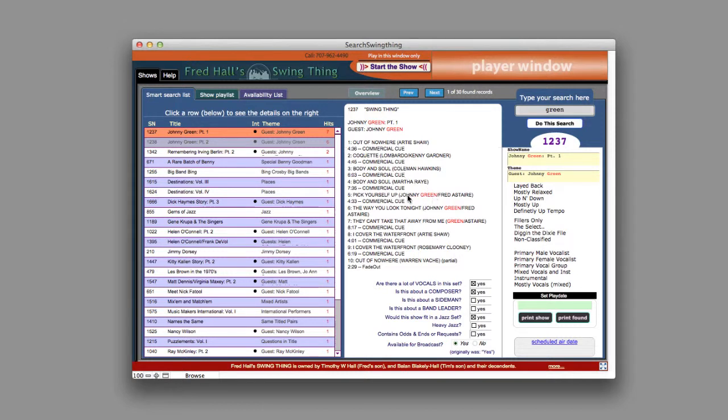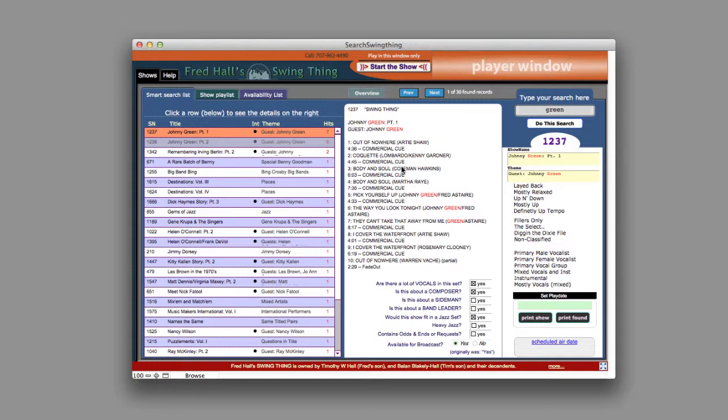But the playlist, even though there aren't a lot of Johnny Green songs here, the theme of the show and the guest is Johnny Green, so it can sometimes be a little bit deceiving. But one of the ways that I created this database is that it will be preferential about the title of the show and the guest. So even if there's only a couple of hits down here, it'll try and put those up at the top when Johnny Green is in the title of the show or the guest of the show. So again, the number of hits will reflect, in most cases, the most likely thing that you would be looking for.